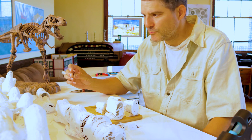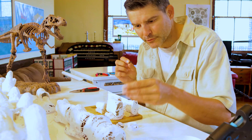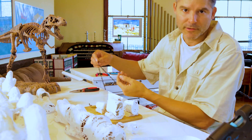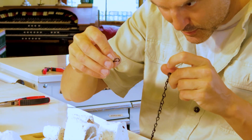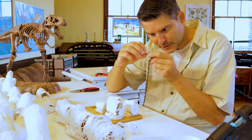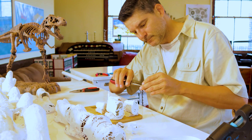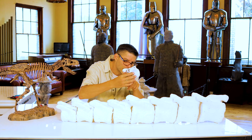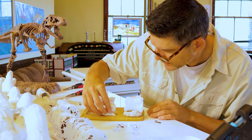The first thing we need to do is figure out a way to attach the bones onto the armature. I tried different glues and methods, and the thing that seems to work best involves various types of hooks or staples. What I came up with is if you buy a chain — because I want to be economical — it's already molded or shaped in a way that it can go flat onto your bone, and then you can adjust the hook and zip tie it to the frame. The smaller bones don't stand up on their own, so we need to attach some kind of hook underneath each dinosaur bone, and for these I'm using some clay to keep them upright.